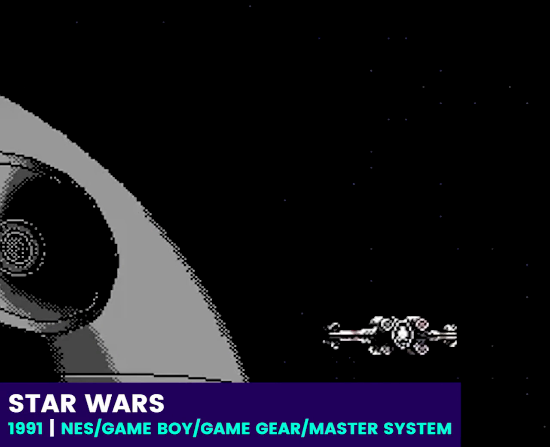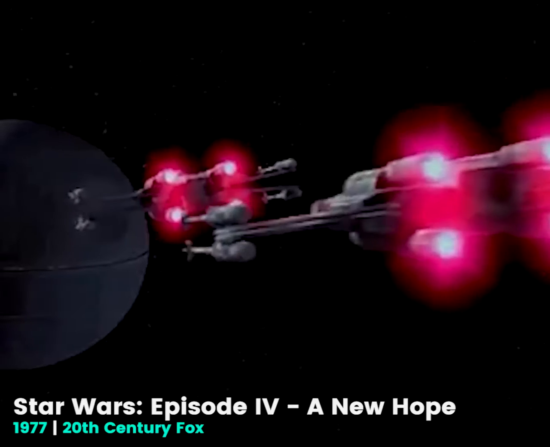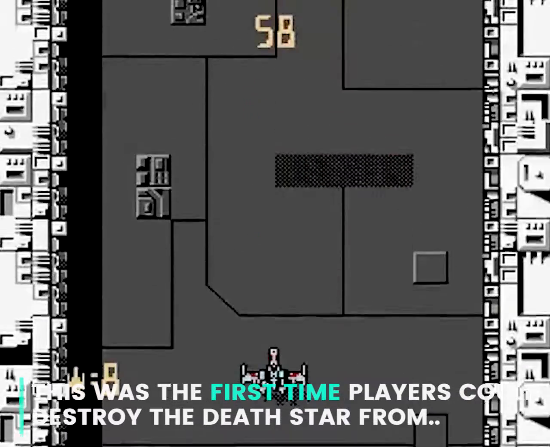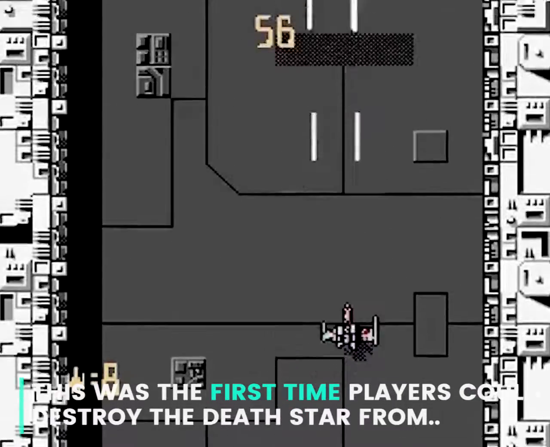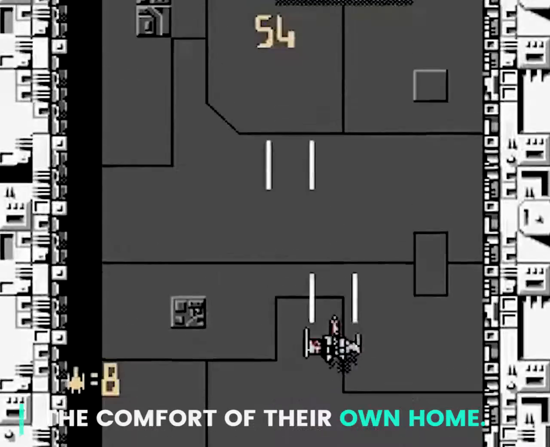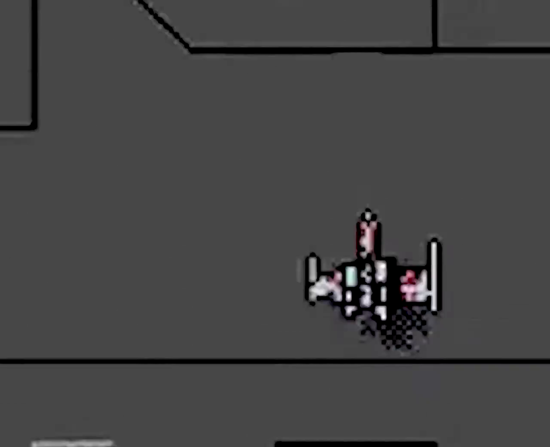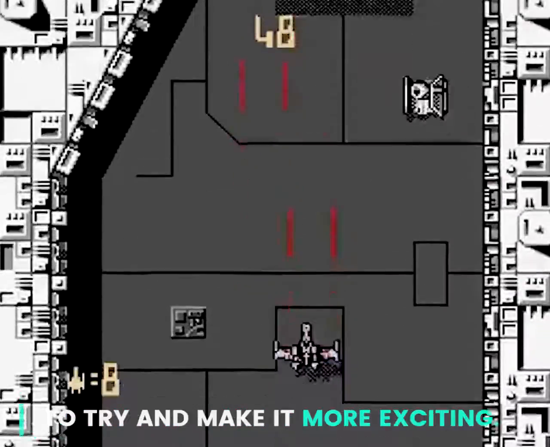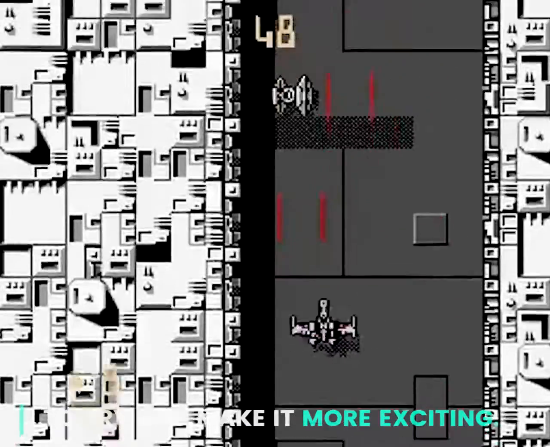Next we have Star Wars for the NES, Game Boy, Game Gear and Master System. This was the first time players could destroy the Death Star from the comfort of their own home. This is the start of developers altering the shape of the trench to try and make it more exciting.